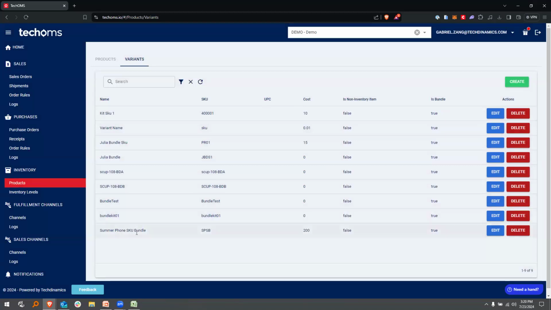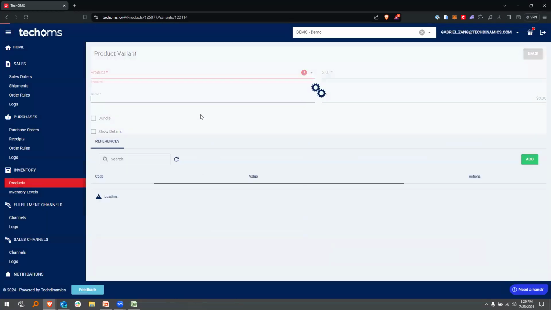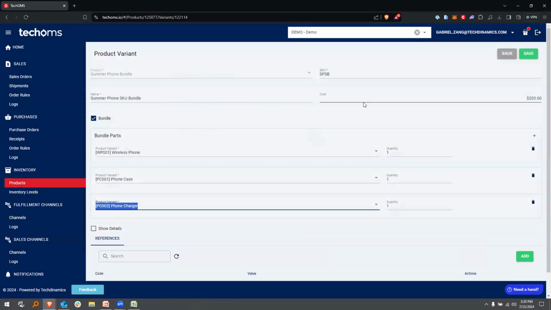In this case, it's like summer phone, for example, the summer phone SKU bundle. Within this bundle, a few days ago, what I added was a wireless phone, a phone case, and a phone charger. Each one of these individual SKUs will be hit individually when it comes to inventory, whenever this bundle is ordered.